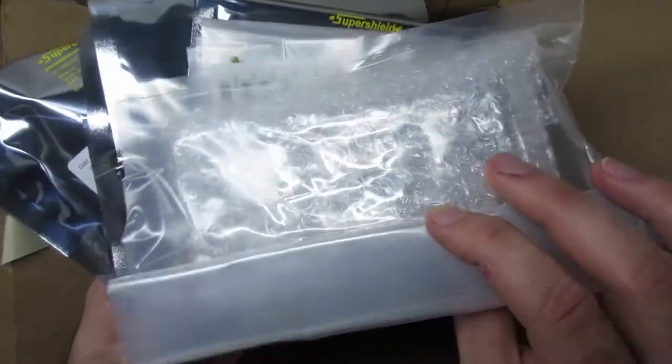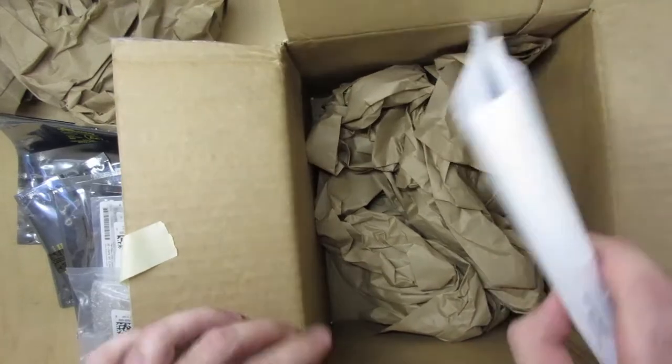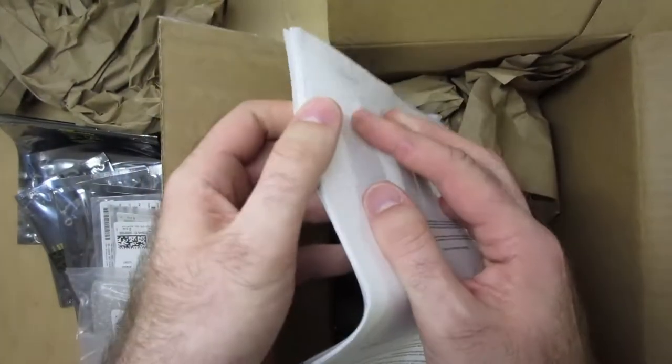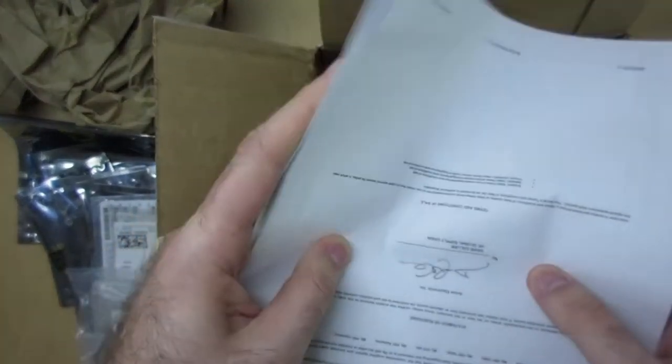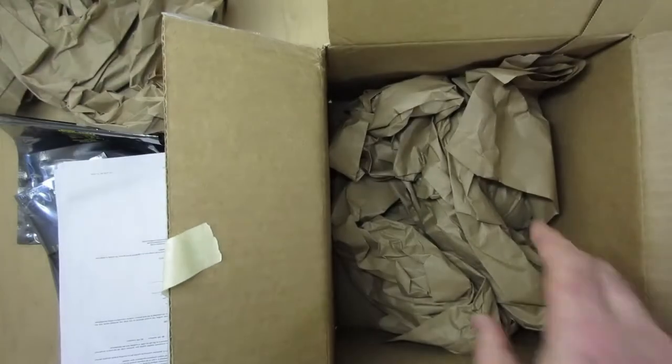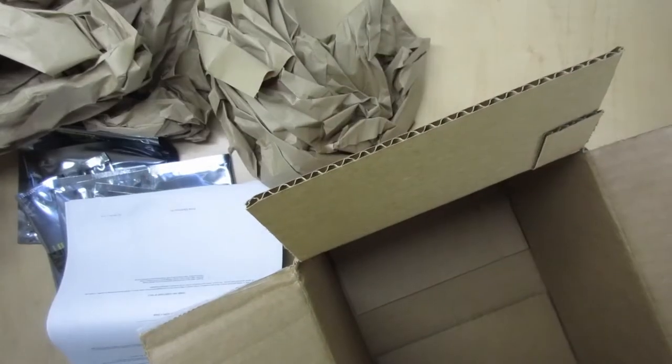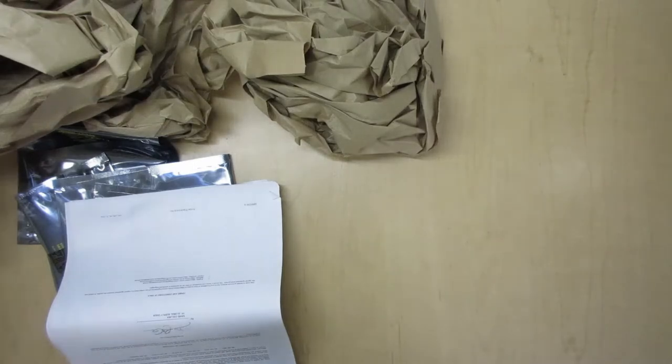These must be the rotary encoders. So let's go through this in a moment. There's a bunch of paperwork here. This is about maybe 20 or so sheets. We've got some more paper, which will be used to protect the goods inside. So let's get rid of this box and go through all these materials.